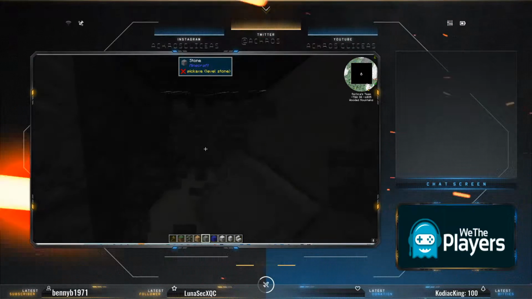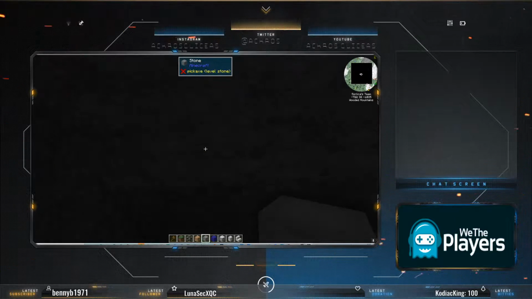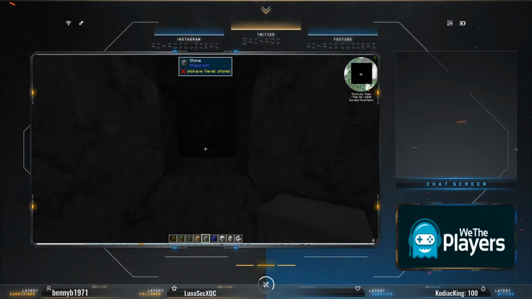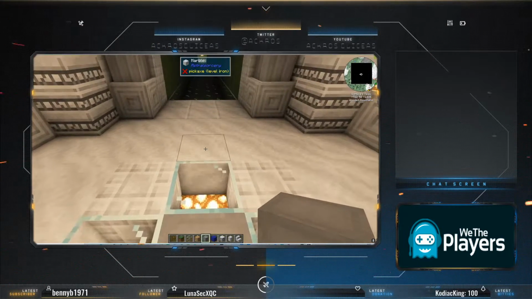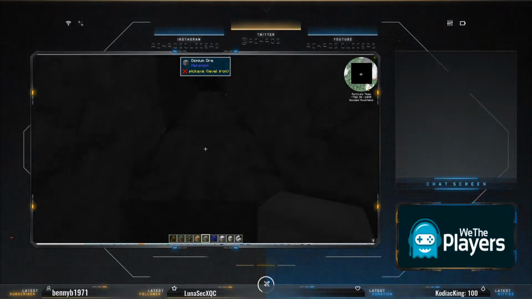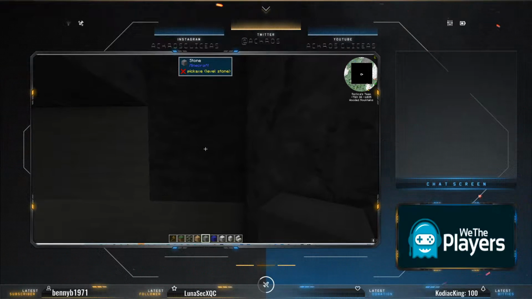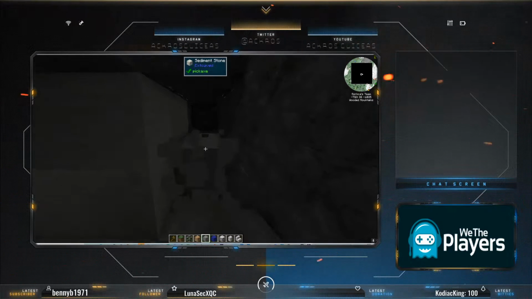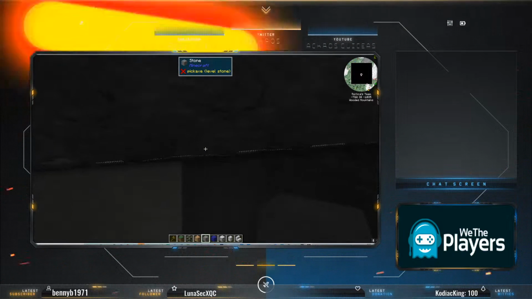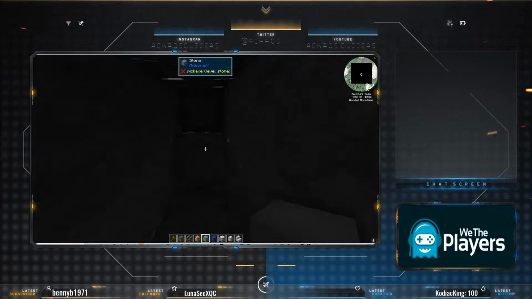Right, so 1, 2, 3, 4, 5. Oh, not meant to do that. Actually, that was because I pushed forward. 3, 4, 5. 5. Now, I'll put in some light in a second. 1, 2, 3, 4.